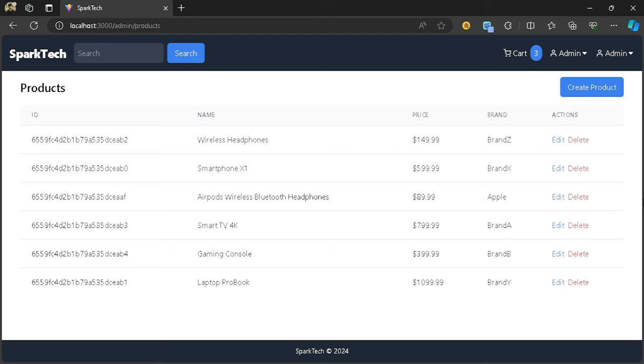So in the next video, we are going to make this create product button work. So it will just create a dummy product. Okay, so right over here, and later we will be editing this product, so that we can show some real product along with the image, and all of the different operations that we can perform on this product. Okay, so we will be creating that, and also we'll be editing that particular product, and also we'll be making this delete button work. Okay, so we'll be doing all of that in the next videos.